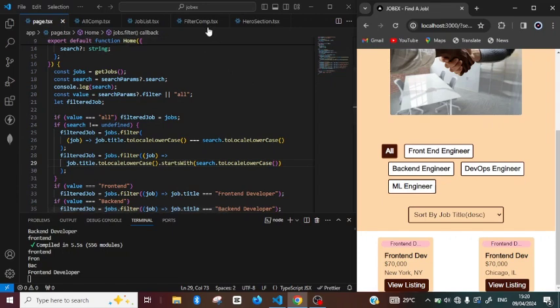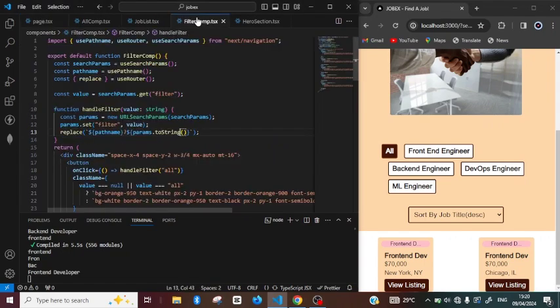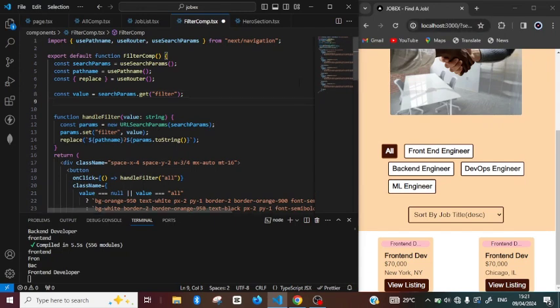So we're going to go to the filter component and make these changes there. Simply, we're going to get our search parameters from the URL. How we're going to do it is to say const search equals searchParams.get.